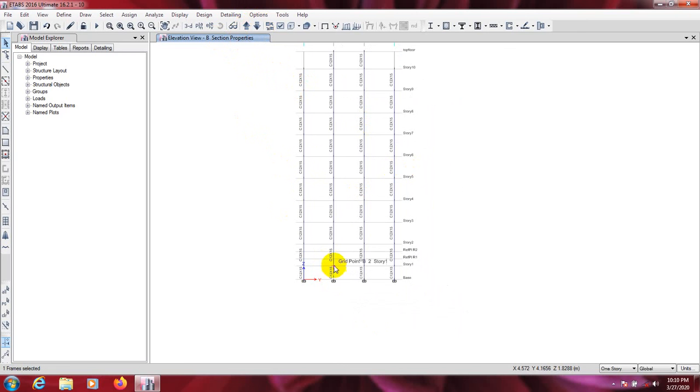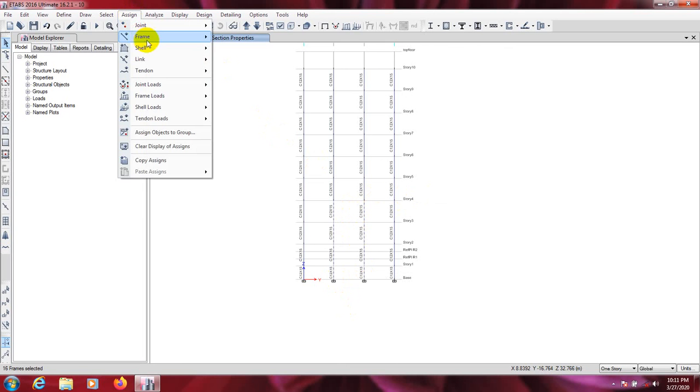That's why we'll select that here till Storey 4, again section B, again section C. For section C we have selected till Storey 4, then we'll go assign.